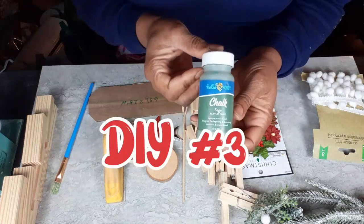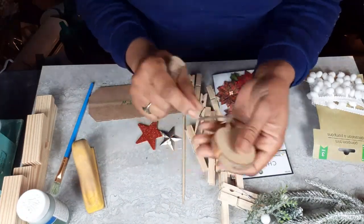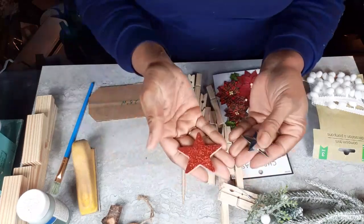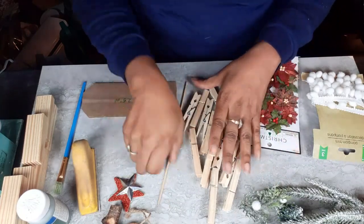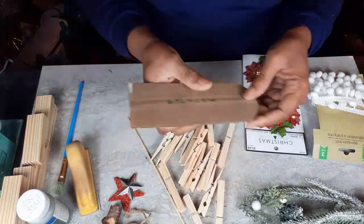Moving on to DIY number three, I've got my Hello Hobby chalk paint in the color Sage. I've got one of these little wood round ornament pieces, come in a pack of three or four from Hello Hobby. I've got these old stars from 4th of July crafting I pulled out of my stash. I've got 22 clothespins from Dollar Tree. I've got a skewer stick.